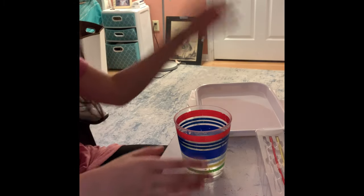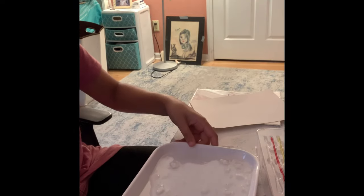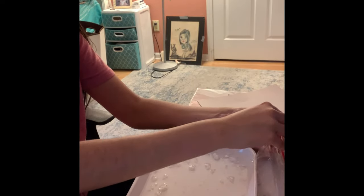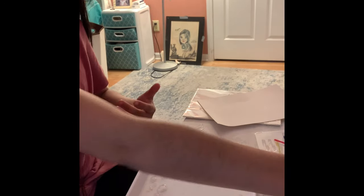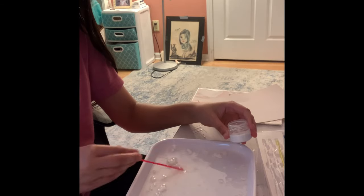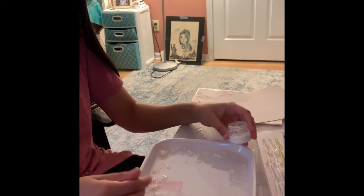I dropped my stick into this thing and now it's gooey, so I'm going to get another stylus. I think what happened last time was this exact same thing — these little dots ended up just being like clumps. So I'm going to take this and make some design with the white clumpy stuff — I'm going to move all the big clumps to the side. I literally have no clue what I'm doing. I'm just going to do my own thing now because this isn't working out.